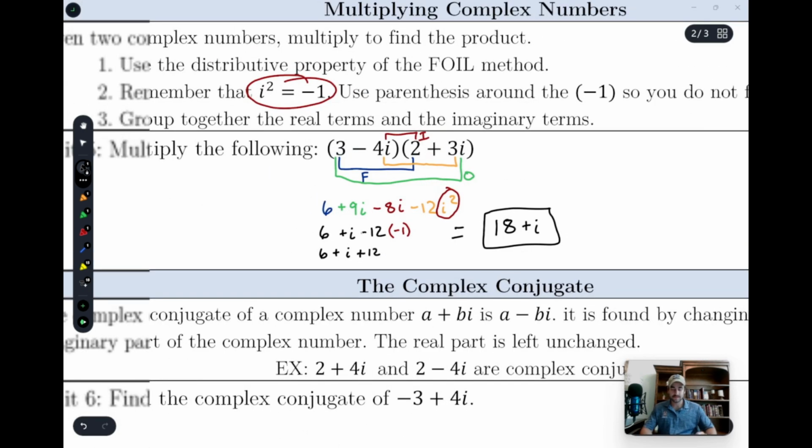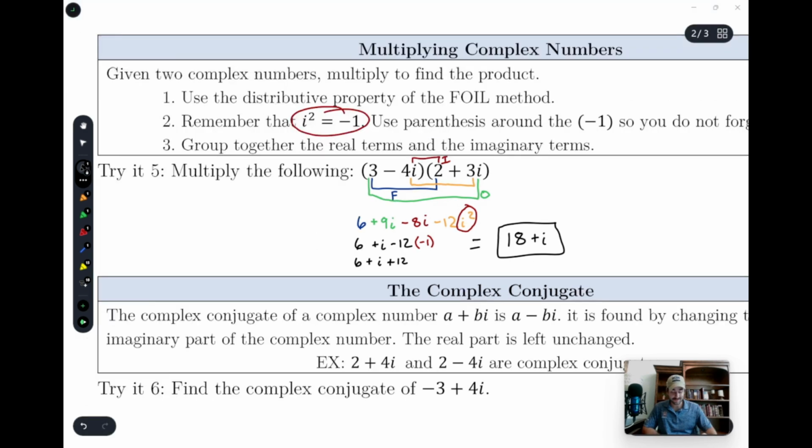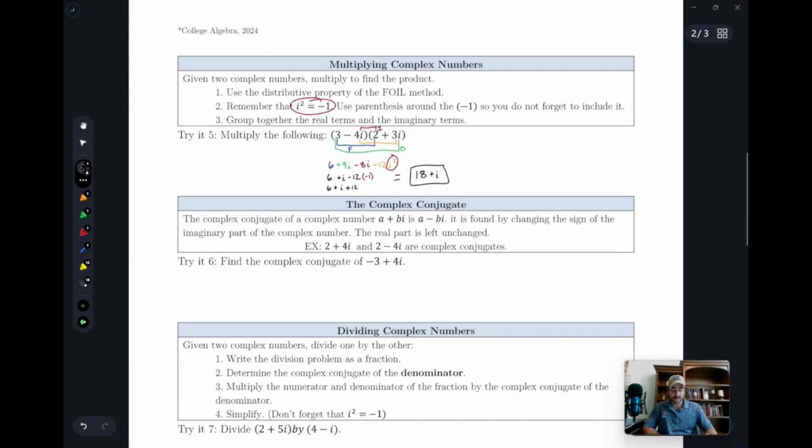Cool? So we got practice multiplying binomials, which we do through the FOIL method or the box method. And then we've got a little bit of combining like terms and applying this new definition of what i is. Awesome. We are going to divide, and then we're going to wrap it up and be done.